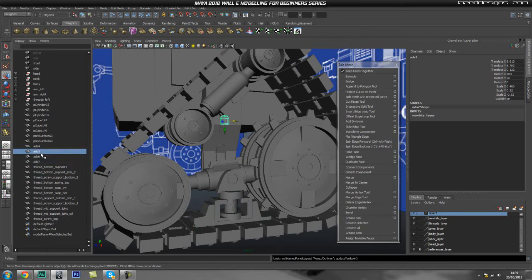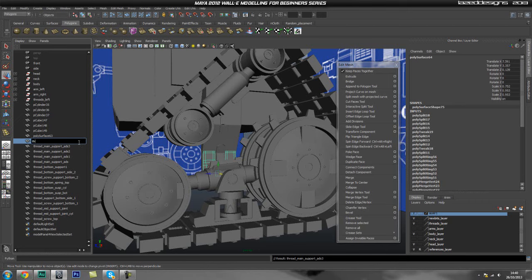And then you can just name these thread main support adds. So I'm just gonna delete that, copy this and then paste it. So don't take us ages. Thread main support shield or cover, thread main support tower.